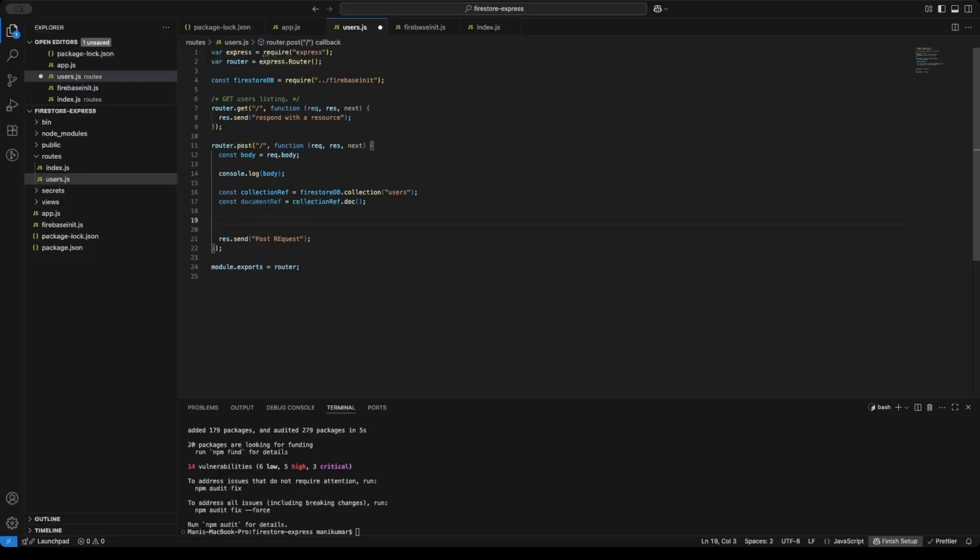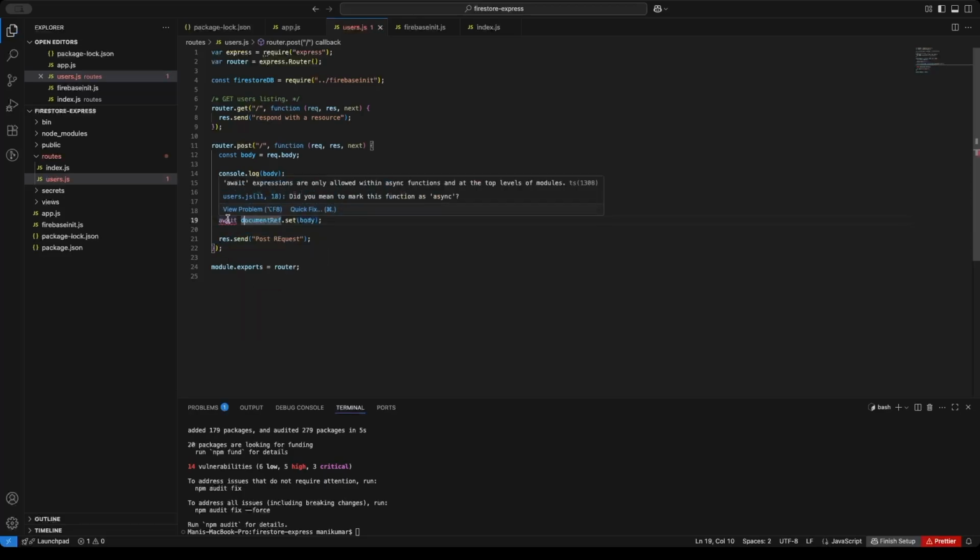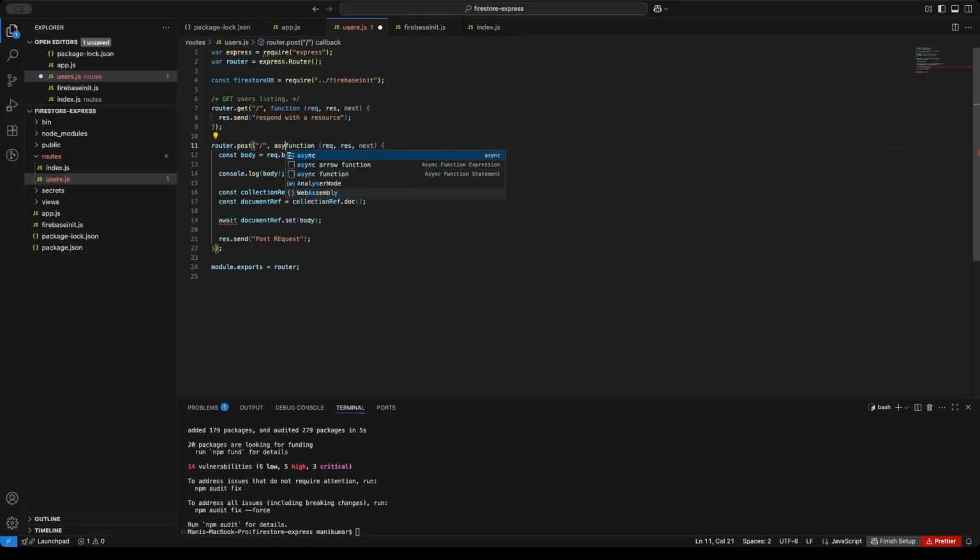Now we need to push our data. So document ref dot set, and whatever body we are getting in our request, we will push it to the Firestore DB. Please note that it's an async API, so we need to put await here, and if we put await here, then we need to put async here.